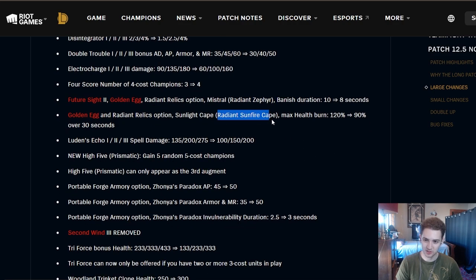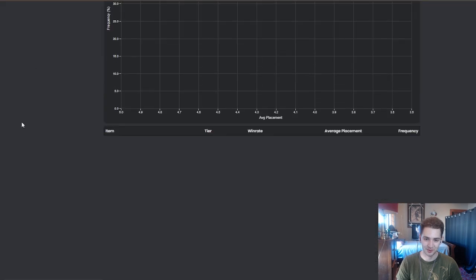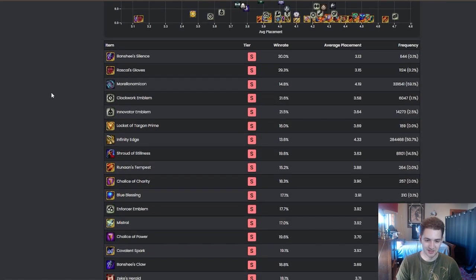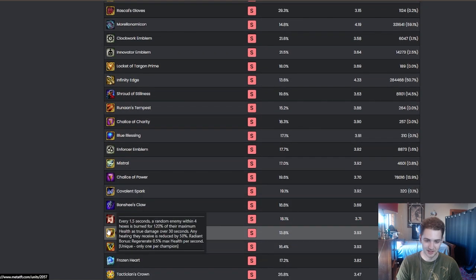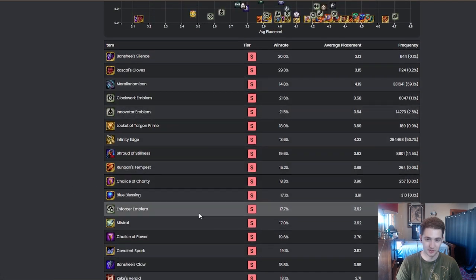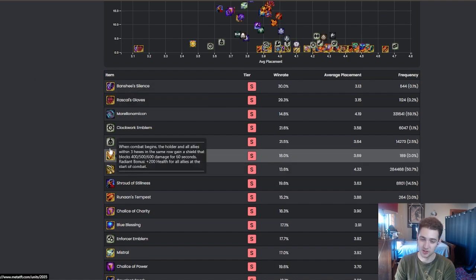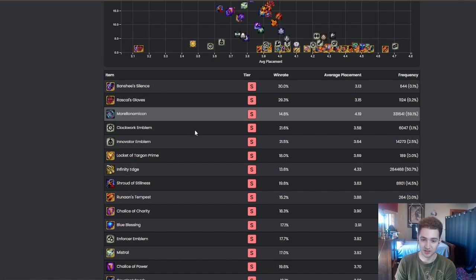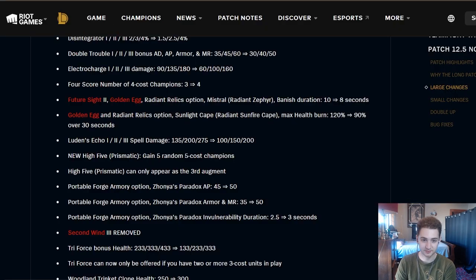Sunlight Cape is also being nerfed, which you can also go to Meta TFT if you want another stats bent for figuring out what the best augments and items are here. Sunlight Cape is one of the best Radiant items here as well. And I believe they also nerf Covalent Spark. So they're nerfing a lot of the really OP Radiant items. Though interesting that Banshee Silence and Rascal's Gloves were untouched and Locket of Targon Prime, because those, just statistically based on the information that I have on Meta TFT, are the best ones.